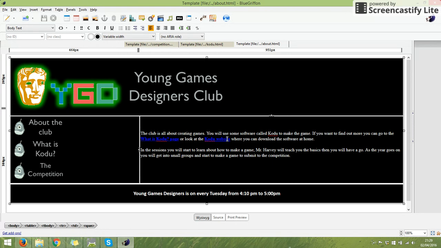So the last bit we're going to do is something a little bit more advanced, which adds interactivity to our web page. Interactivity is where the user can actually do something. In a way, a video is interactivity because you can click it, you can pause it, you can rewind it, but we don't always look at it that way. We're going to look at adding in what we call a user form, so a contact form. On most websites you've seen these, where you can type in information and send it to somebody else.